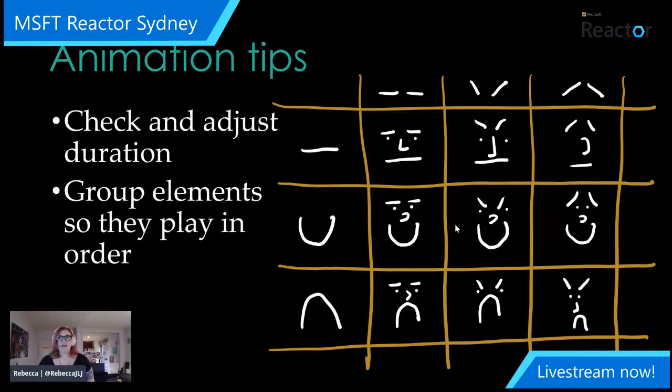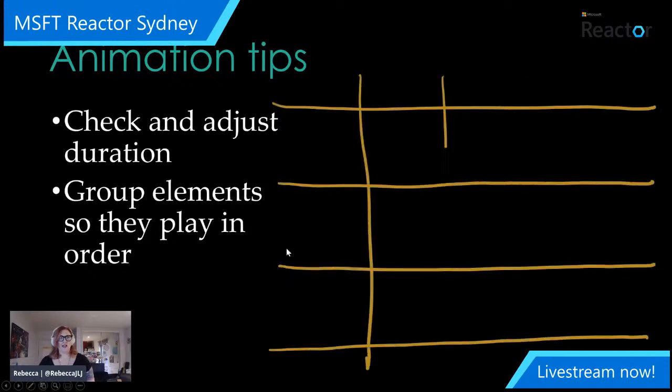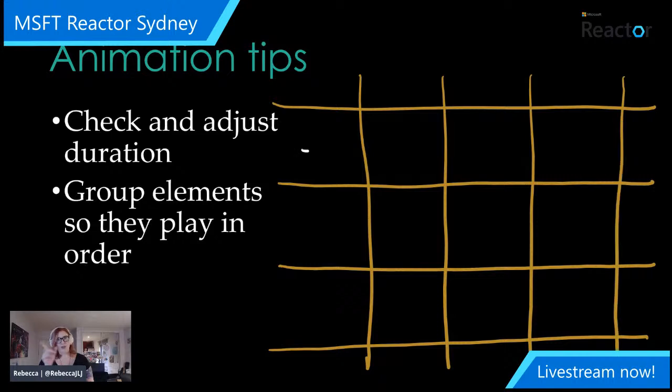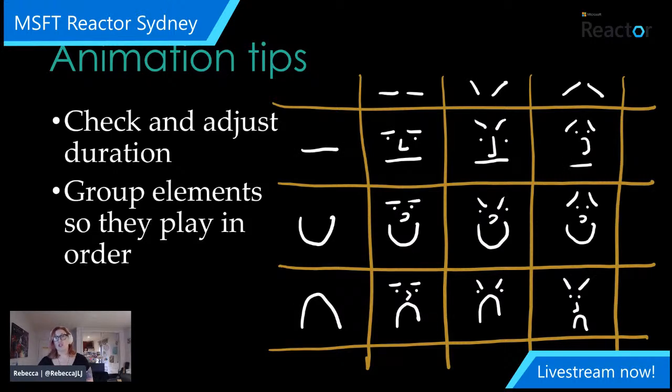The other one is that if you're finding it's doing what this slide did, and all the bits are just playing weirdly at the same time, you just need to group them and then it will play in order. You group it together as an object, just like you do if you've got some shapes and things you want to group together, that same group feature, and they'll play in order just like that. So that is the same drawing, and all I did was select it all, right click and hit group, and now when I do the replay, it recognizes it and goes, I'm going to do all of these lines in the order that they were drawn, and it looks a lot tidier and a lot nicer, I think.